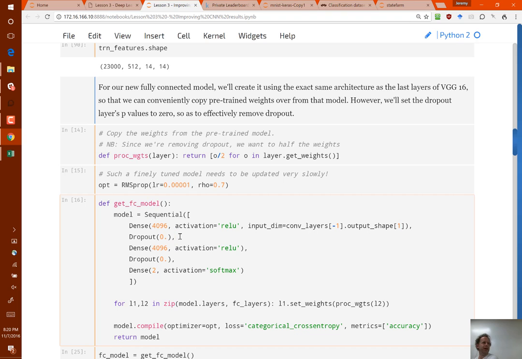Since I have twice as many weights being active, I need to take my ImageNet weights and divide them by 2. Right? So by taking my ImageNet weights and copying them across to my new model, each time dividing them by 2, that means that this new model is going to be exactly as accurate as my old model before I start training, but it has no dropout.